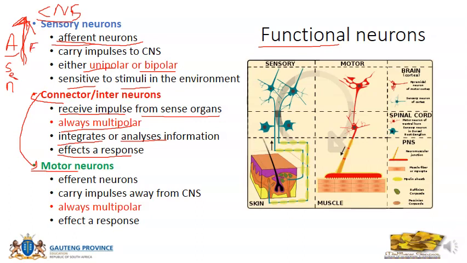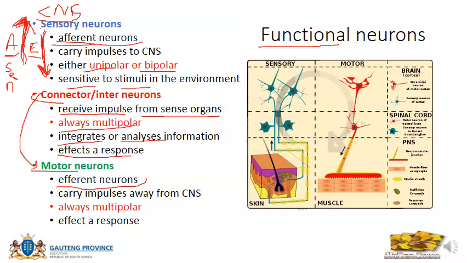Remember, the sensory is afferent, the motor is efferent. Efferent route takes down from the CNS to the body. With the afferent, we are going up. With the efferent, we are coming back down from the CNS. Up to the CNS, down from the CNS, efferent. So the efferent neuron is the motor neuron.